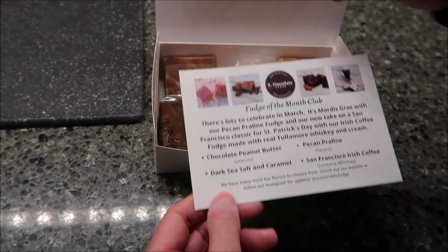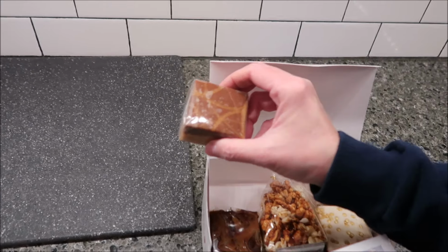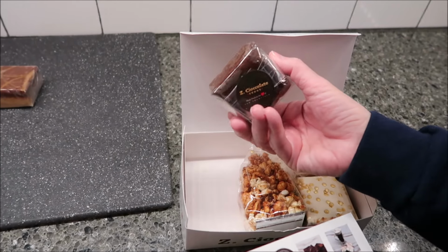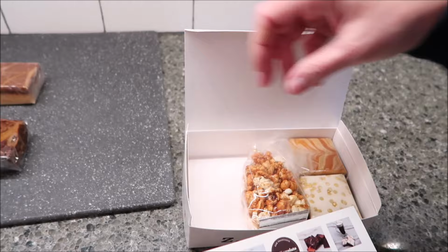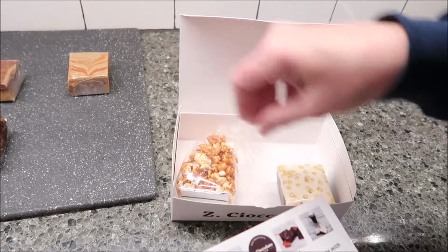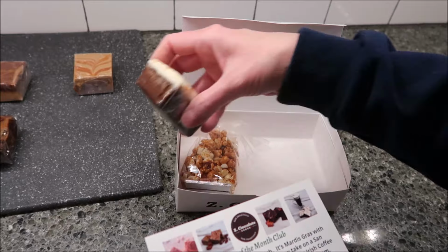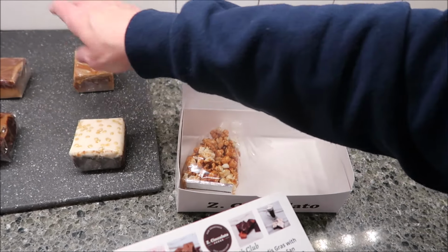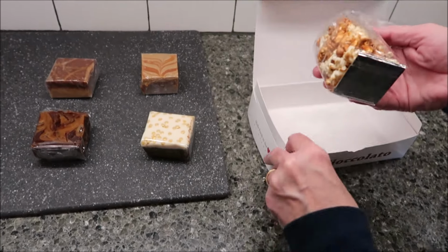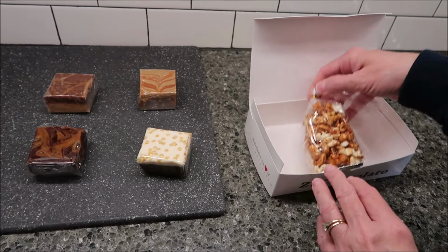We have a chocolate peanut butter, which is right here, and it says Cioccolato on the bottom. We have a dark sea salt and caramel. We have a pecan praline. And we have a San Francisco Irish coffee, and it does say it contains whiskey. So the chocolate peanut butter has peanuts, the pecan praline has pecans, and they're letting you know that this one has whiskey. This is a little bag, it looks like, of caramel popcorn. And so that's in the center.